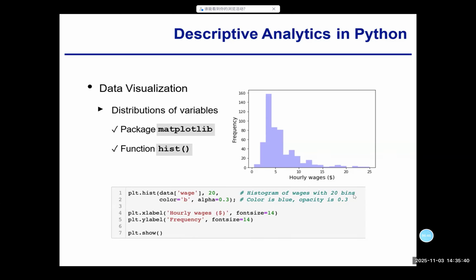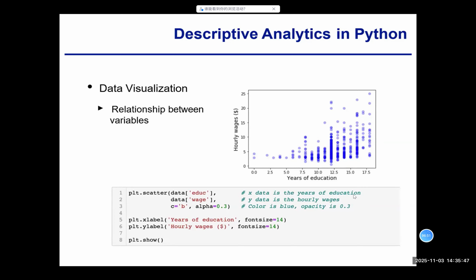Then, if you want to visualize the relationship between a pair of observations, we commonly use a scatter plot like this. Scatter plot is not something new. We just mentioned it in the previous lecture, right? We just use a scatter, but carefully select x and y, the horizontal and vertical axes. So here we are making a plot of the hourly wage against the years of education, and overall, the trend is going upward. We make the exact same scatter plot in Excel, if you still remember. And overall, we can have a pretty good conjecture that higher years of education will lead to, on average, higher wages, which is good news.